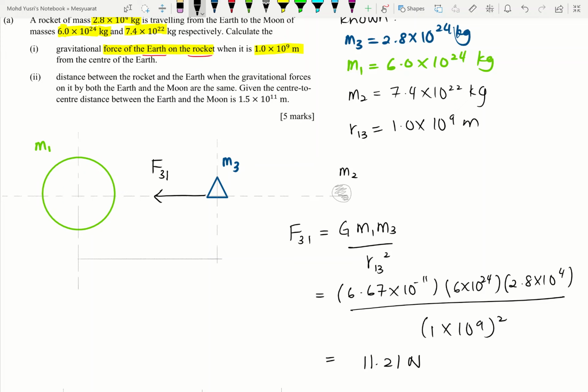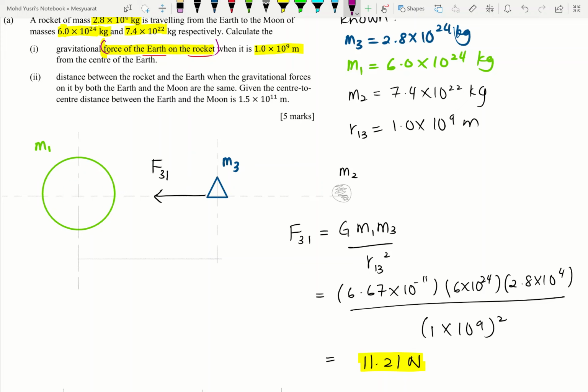Okay. So, jangan lupa squarekan R. Kadang-kala rumus ada R square tetapi kita terlupa untuk squarekan R, sama ada dalam penulisan ataupun dalam pengiraan kamu tekan calculator. Dan juga perhatikan soalan nak force daripada apa ke apa. Okay. Sekiranya kamu tak perasan, ambil ringan nak membaca, tak payah baca betul-betul, baca separuh jalan saja, maka kamu akan salah soalan ini. Okay, so the answer is 11.21 Newton.